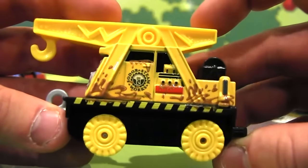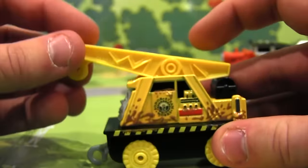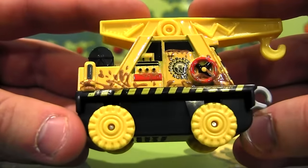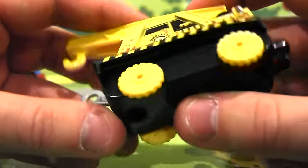So very similar detailing on the side here. As with normal Kevin, his upper crane here is pretty much useless, which is very infuriating. I don't know why that is, but on the side here, we have kind of the mirror version. On the back, however, he's completely clean.